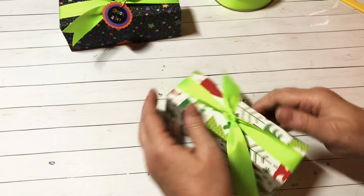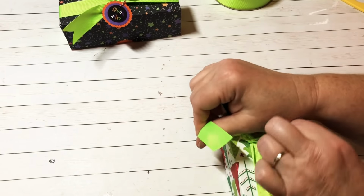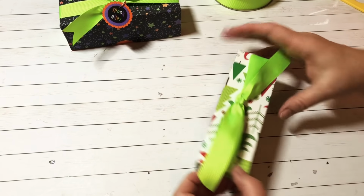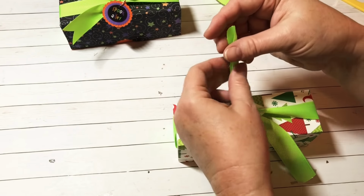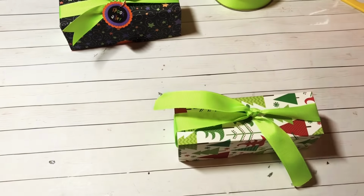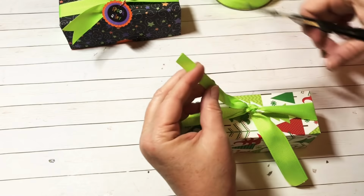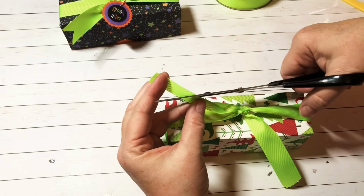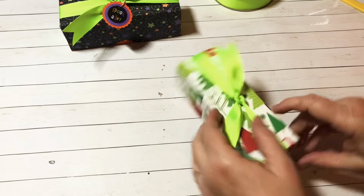You might ask, how will they know what's in it? Like if you did a craft fair item. I don't think I'm going to do these as craft fair, but you could always just tell them. I wouldn't want to leave these open. But I think what I would do with these is give them as gifts, like coworker gifts or something. It'd be a perfect little thing.